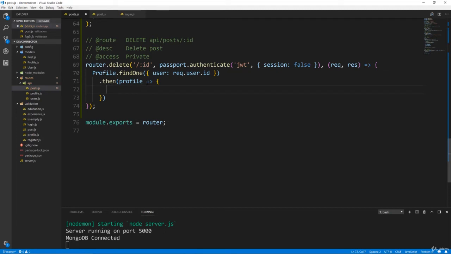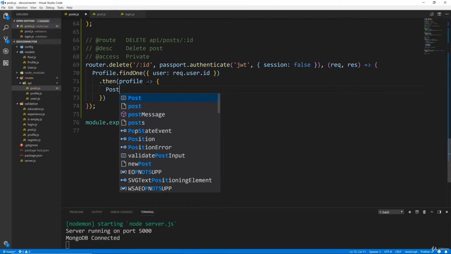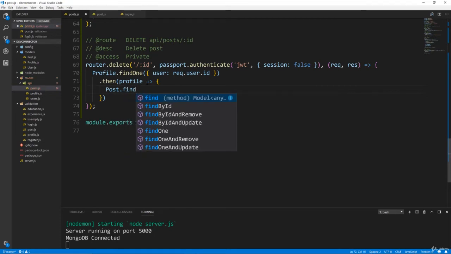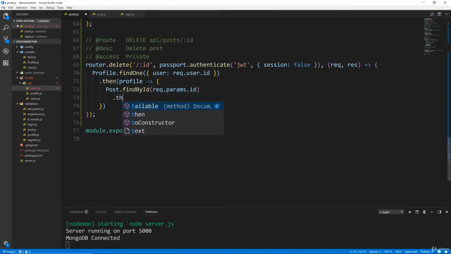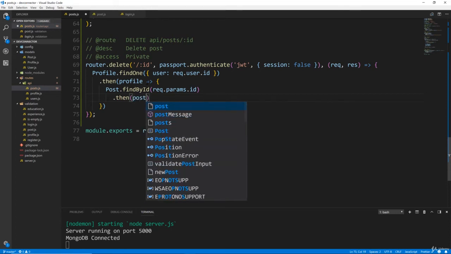Then we're going to take the post model and find by ID, and we'll pass in the request.params.id. Get our promise, and that'll give us a post.